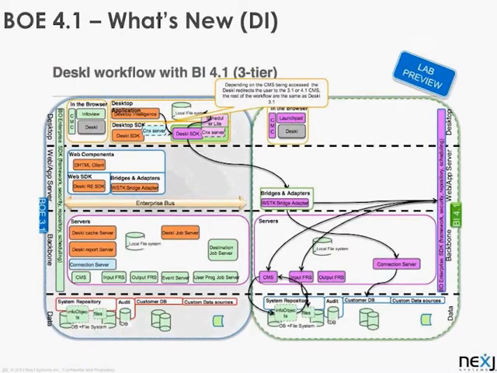Just so here you can kind of see the architecture of the new solution. It does enable you to use the desktop client, as you can see, and connect using this bridge adapter to a 4.0 environment. But you do have to run your reports, if you want to refresh the data, in a two-tier mode, not through the server, directly against the database.